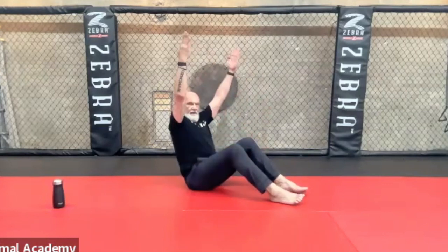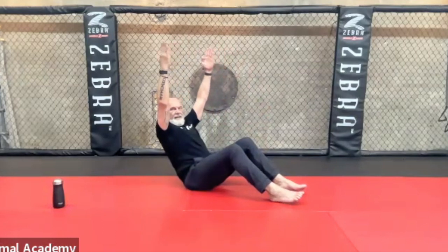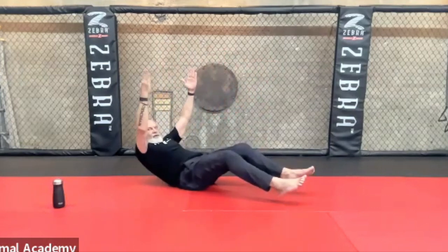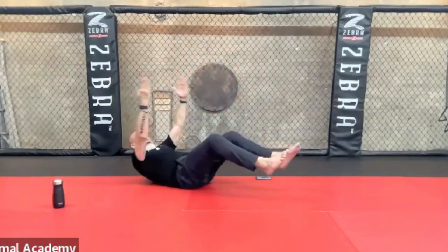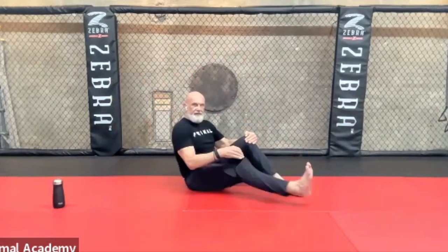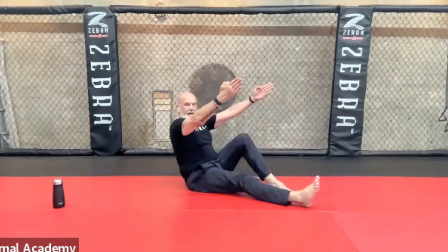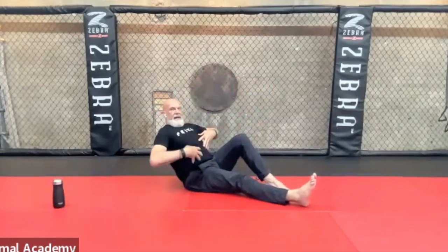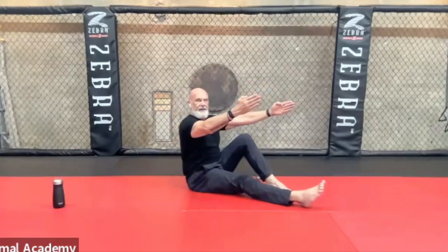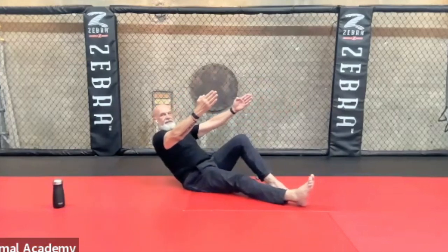Now, we can keep the legs bent, feet to the floor, lift the arms overhead. You can sit back a little bit until you feel that core engagement, and then you come back up again. You can go a little bit lower if you like and lift the legs off the ground, and then you come up into a floating position. So there's a whole bunch of variables. You can also have one leg straight, arms up, sit back a little bit, and then you engage your core, pull the belly tight, and then lift forward. Any of these variables are really good.